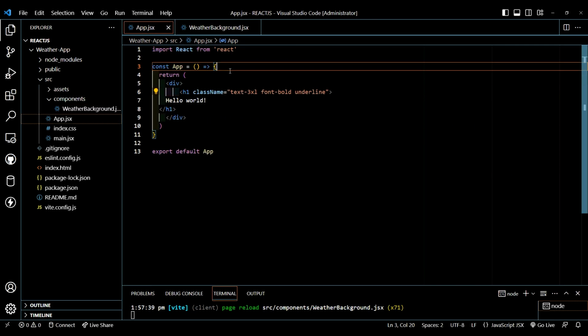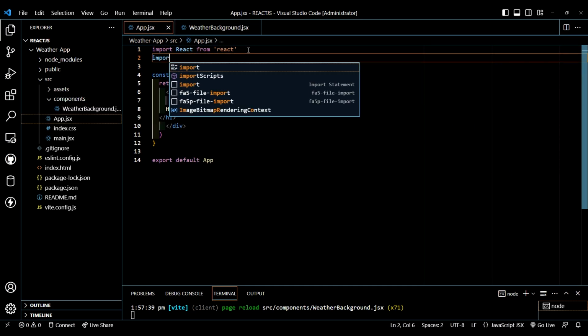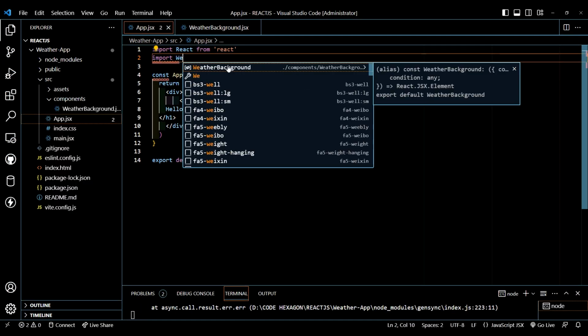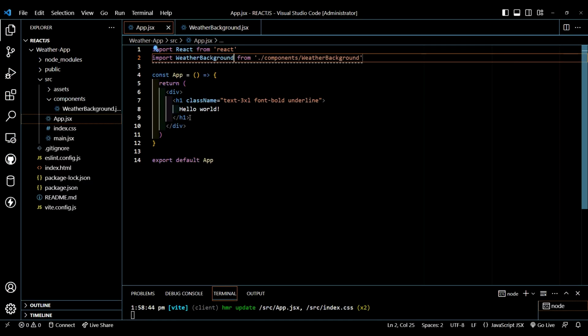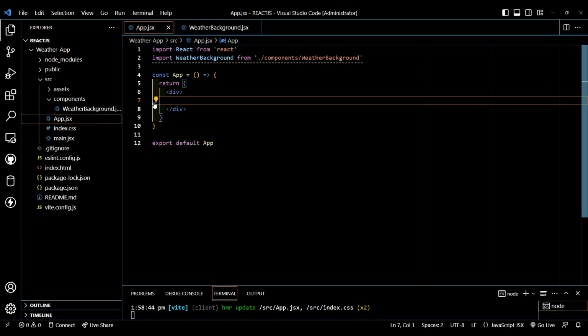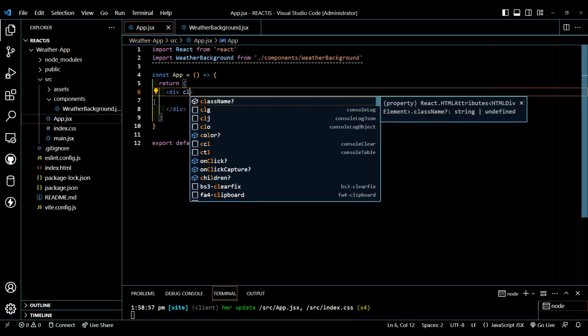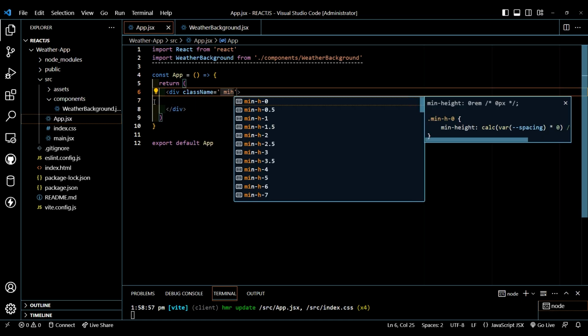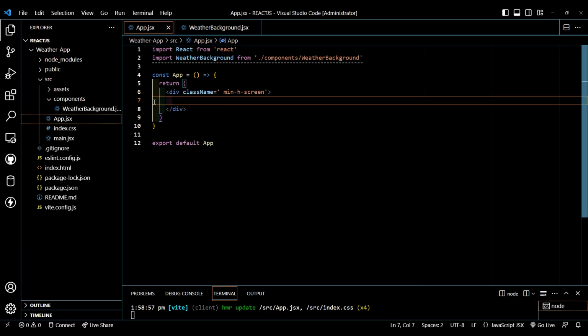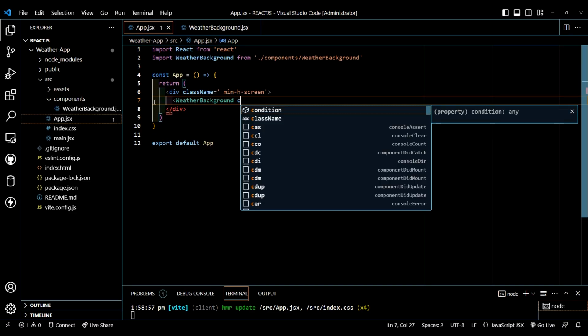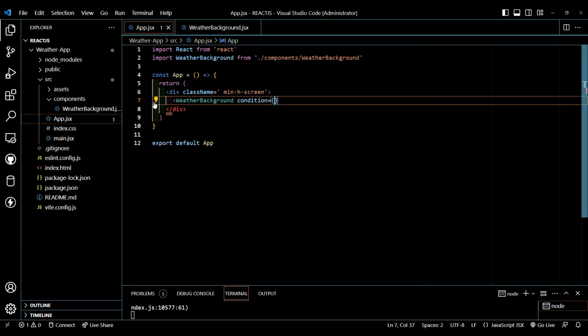Now let's go to app.jsx and import WeatherBackground. Now remove this h1 tag, and give div the className min-h-screen. Now let's call WeatherBackground, condition will be getWeatherCondition function. Let's close this.